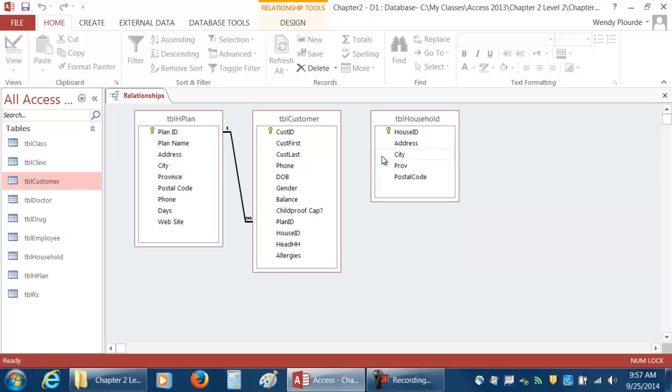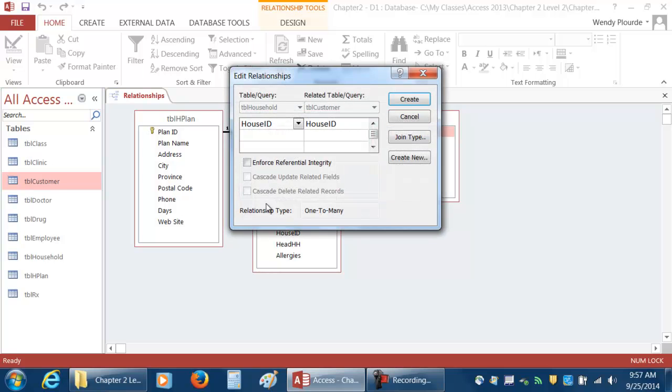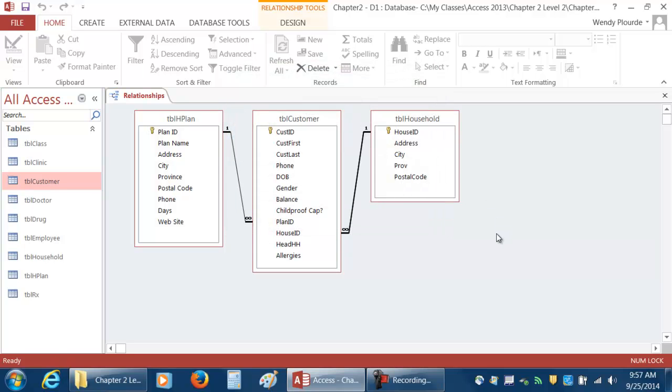The same thing over here, this one shouldn't give us any problems, is the household ID to the household ID. Let's enforce referential integrity, and we can select those two options as well and create, and we have another one-to-many relationship over here. Now, a one-to-many relationship and a one-to-many relationship give us a many-to-many relationship on the middle table. So those are the two different relationships that we're demonstrating here, as long as there's a many-to-many on one table.